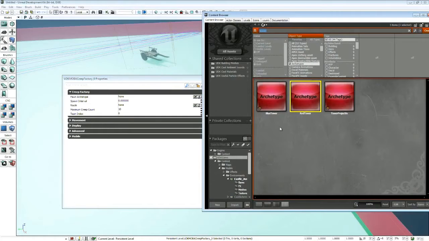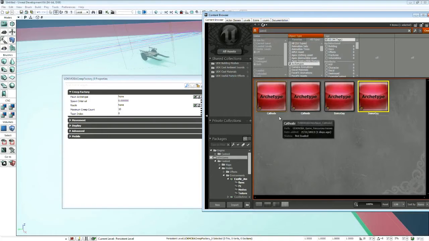But if we come back over here, we're still searching for archetypes. We're going to say creep. And notice we have cathode, demo guy, and we have creep projectile. If you accidentally search for pawn again, you're going to notice some repeated names. Notice there's 2 cathodes, 2 demo guys. How to choose the right one is interesting. Mouse over it and take a look at the path.